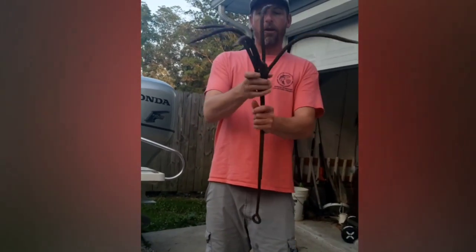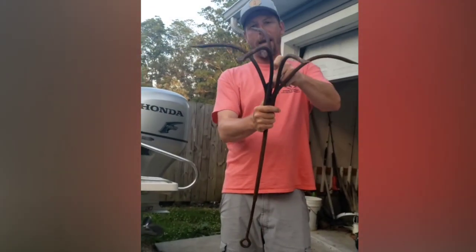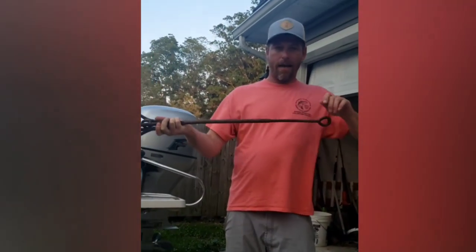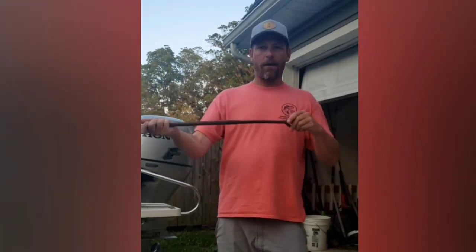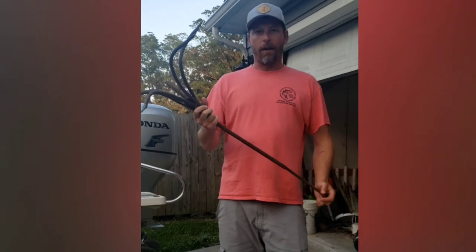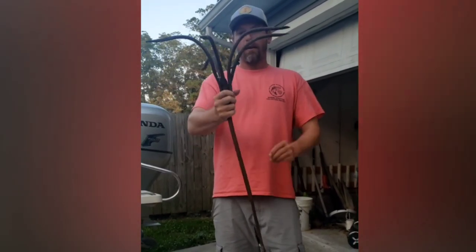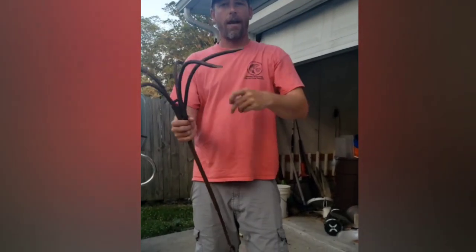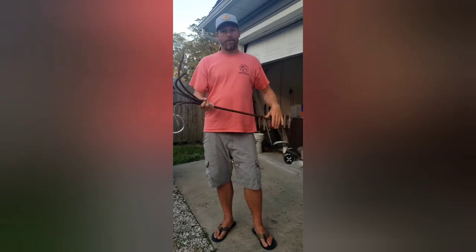Make sure it's got 2 loops, one in the top, one in the bottom. You clip your main anchor chain to the top. That way, you pull the line down from your main anchor and zip tie it right here. You throw the anchor, it works like normal. But when you're ready to go, you just bump it in reverse. It'll pop these zip ties, and it'll pull it straight out of the rock, just like that. And you get your anchor back every time. You don't have to straighten your prongs out, all that good stuff.